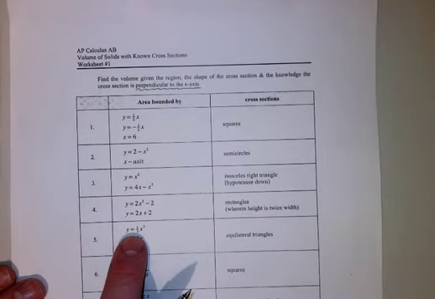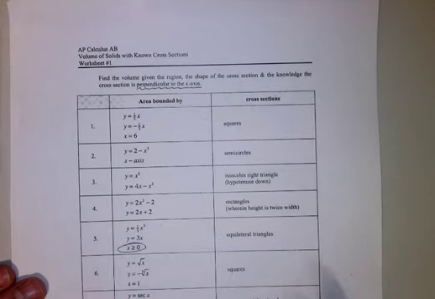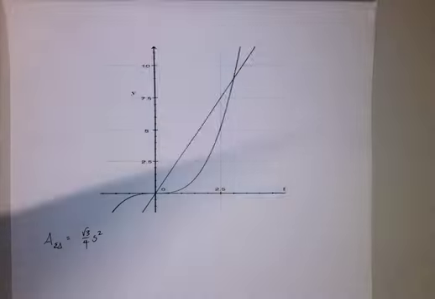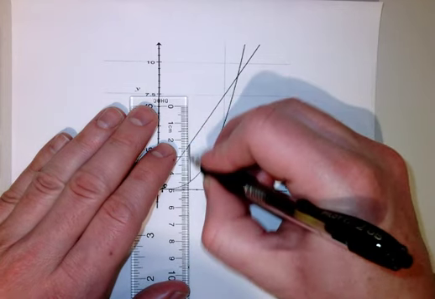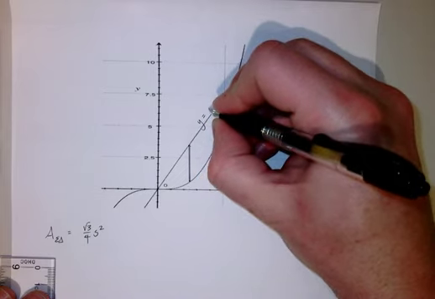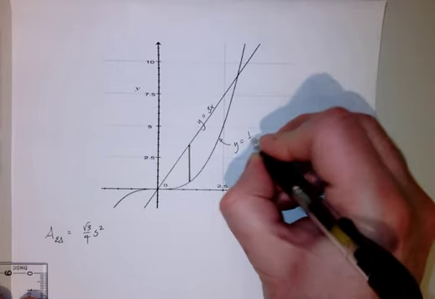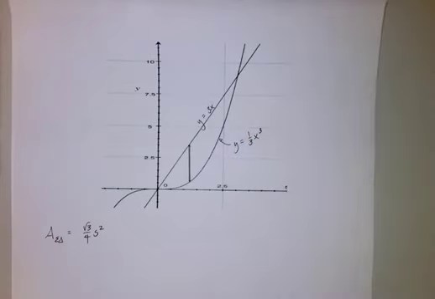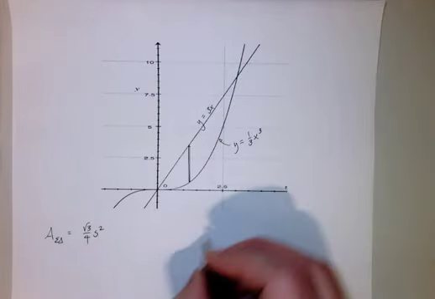Now remember, when we were looking at this for the equilateral triangles, I'm not sure whether you actually took notice of what these functions are. It's y is equal to 1/3 x cubed, y is equal to 3x, and I've specified an interval right here where x is greater than or equal to 0. So I'm dealing with the cross sections that run across here between a linear and a cubic. This is y is equal to 3x, and this right here is y is equal to 1/3 x cubed. Now obviously for the interval, the linear is going to be on top.